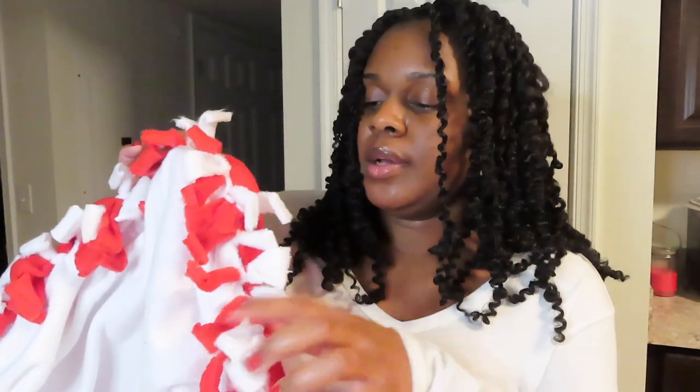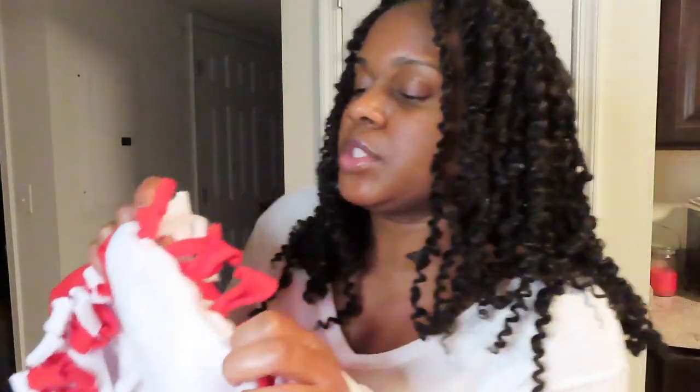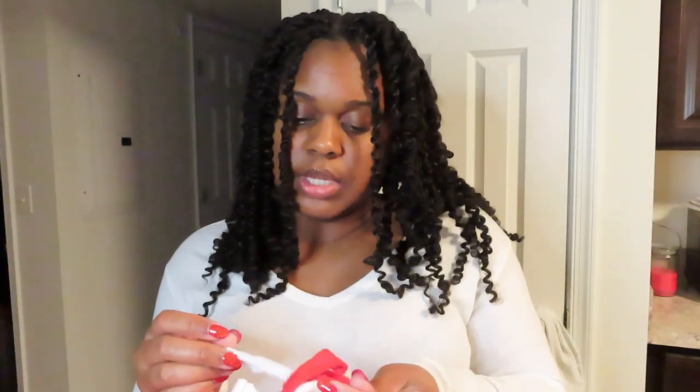But if we do it again, we got these from Hobby Lobby. Yeah, because I forgot to show y'all. But so they didn't have any Christmas patterns in this material, like the blanket material. So if we do it again, they want to. I don't know how I feel about it because I don't like how mine came out, and it took much longer than I thought it was going to. But again, it was still fun. But we're gonna go to Joann Fabrics next time and hope that we can find like Christmas patterns. So that's just why mine is just red and white.